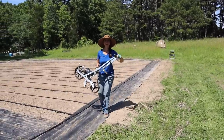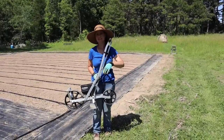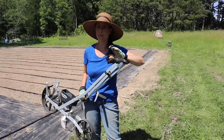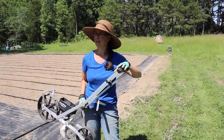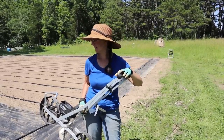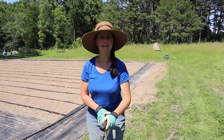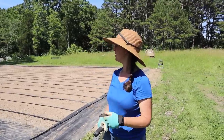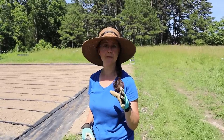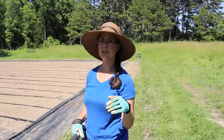I think the corn planting went really well. I could watch at the base while I was pushing to see the seeds drop, and I think it went really well. If it did go well, this is going to be an awesome tool to have. Just in no time, we planted 16 fifty-foot rows of corn, and I think it's going to be good. I'm excited to see the germination rate — make sure you guys keep watching for updates. Now we need to switch gears: we're going to be planting our watermelon seed, and we're going to be doing it a little bit differently than we've ever done it before.